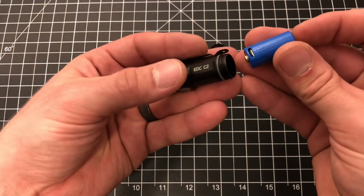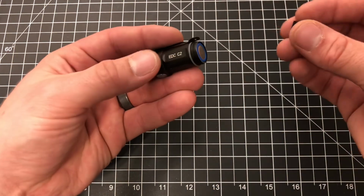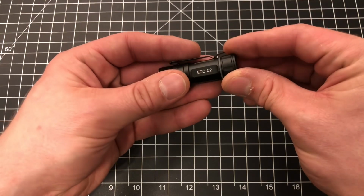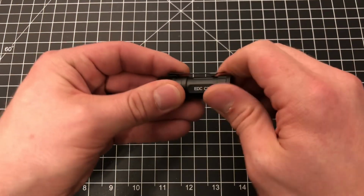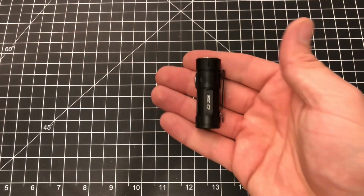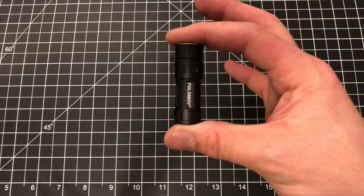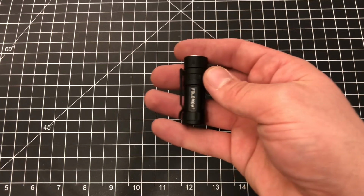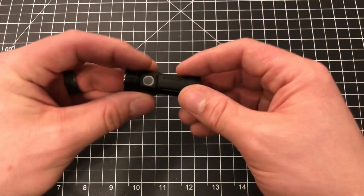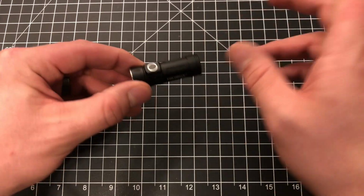It's this proprietary battery, which I think is pretty cool, that they went to the lengths to engineer a battery just to make a light in the form factor that they wanted. And I think it's a crazy, small, awesome size. Put it in the fifth pocket of your pants. Put it in an emergency survival tin or something like that, which I guess you could use the tin that it comes with. But I think the battery's cool. I think the size is fantastic, and I'm just digging it quite a bit.